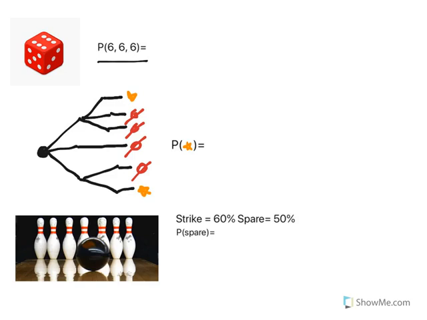So what we do is we take the probability of the first event, which is a 1 out of 6 chance that you'll get a 6 on your first roll, multiply by the event on the second, which is still 1 out of 6, and the third, which is still 1 out of 6. We multiply those together, 1 times 1 times 1 on the top, and 6 times 6 times 6 on the bottom. So there is a 1 out of 216 chance of getting 3 sixes in a row when you roll a dice 3 times.